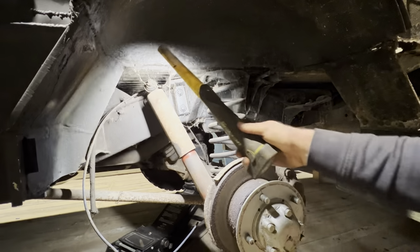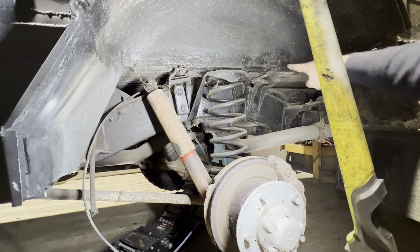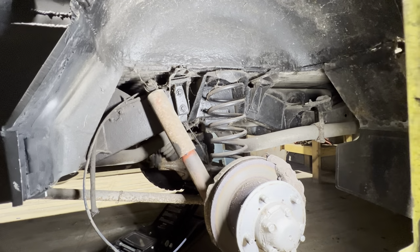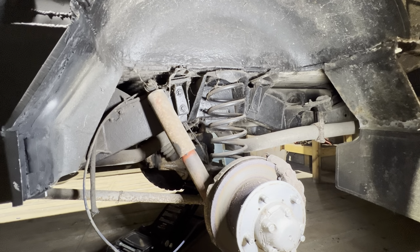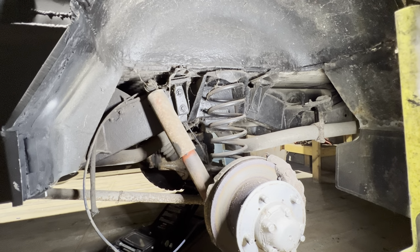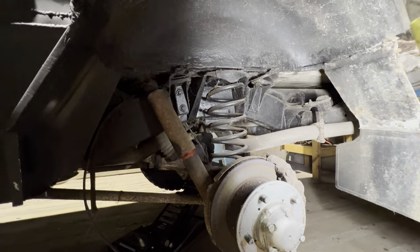I mean, I know if I started digging around there, I'm sure we could find some repairs that need doing. But it's solid and I've had a good poke at it from the inside and it's not going anywhere. So I'll probably just clean it back a little bit, dress it back a little bit on the inside and reseal it, and then it'll get painted.